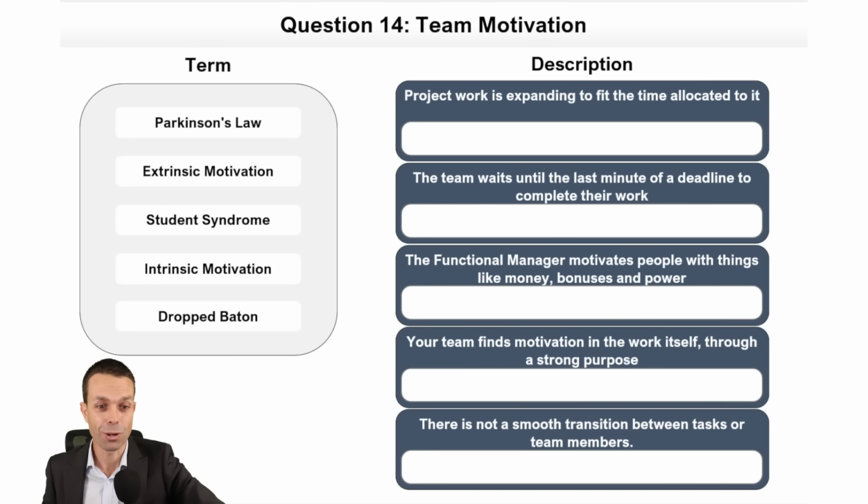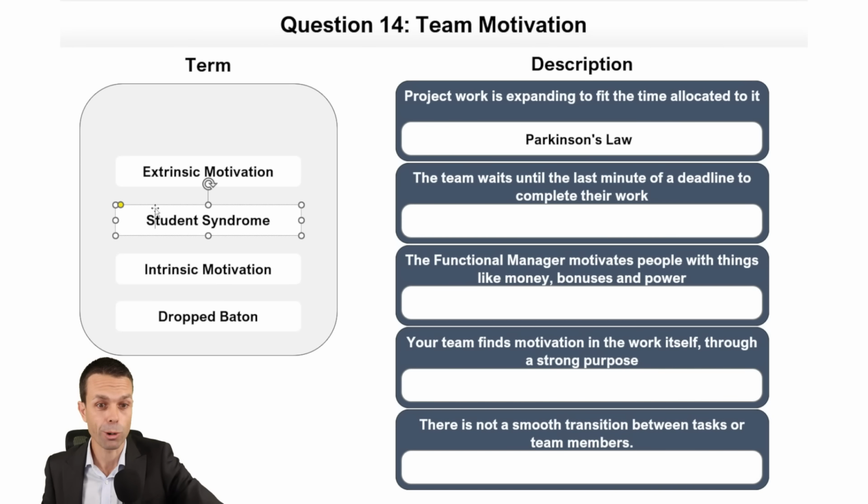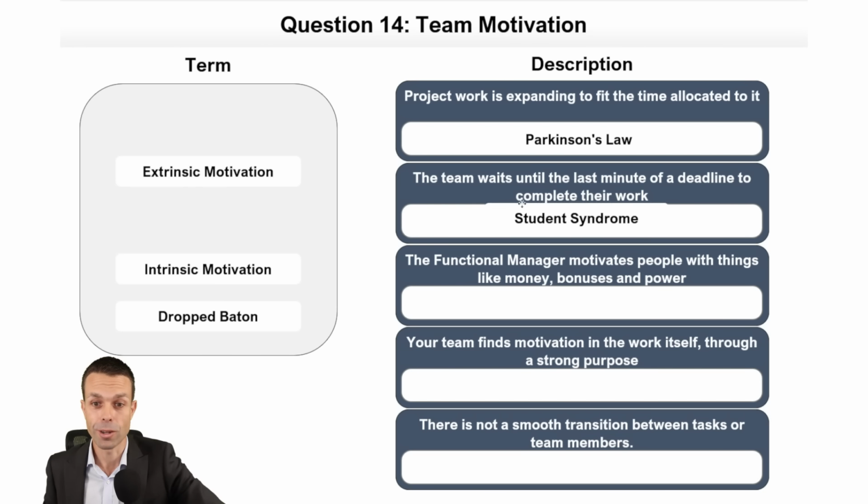All right, team motivation. Oh, I love this stuff. Now, this is my favorite stuff, actually. Let's see what we've got. The project work is expanding to fit the time allotted to it. That one is our Parkinson's Law, where work expands to fit the time allotted to it. The team waits until the last minute. Does that sound familiar? Maybe when we were at school and we were finishing a project and we didn't do it until the night before. That's our student syndrome.